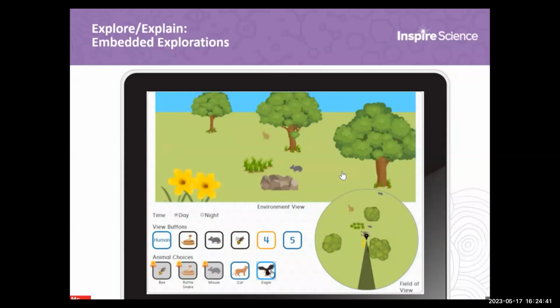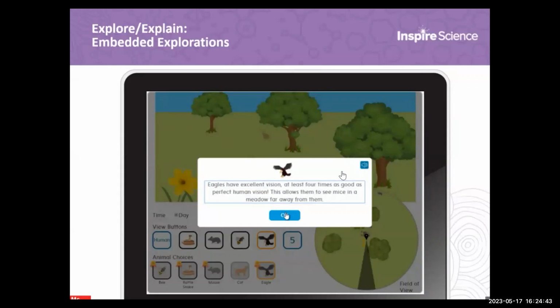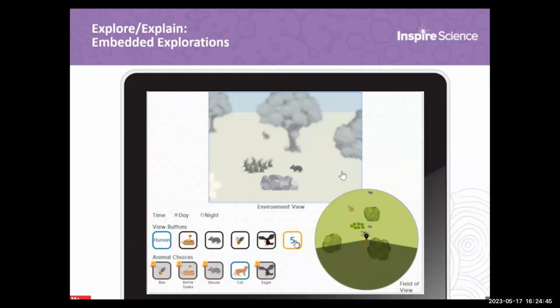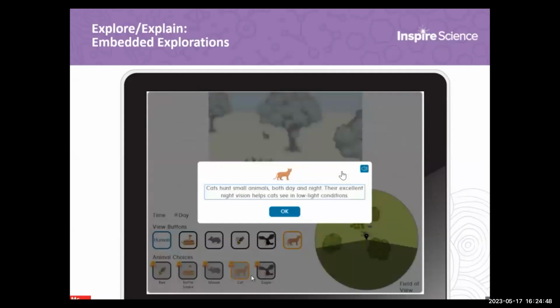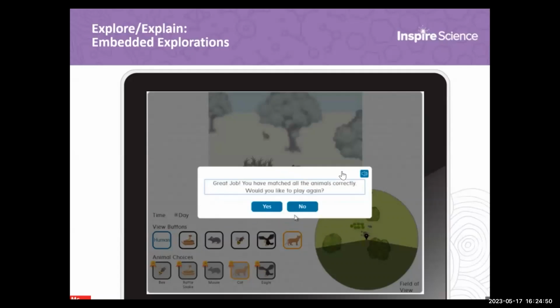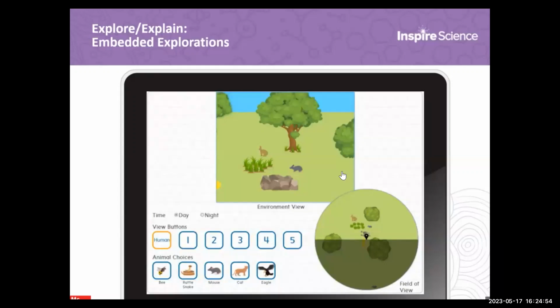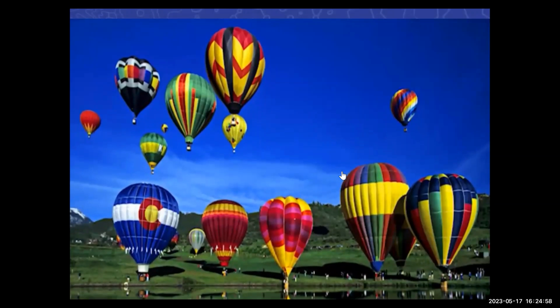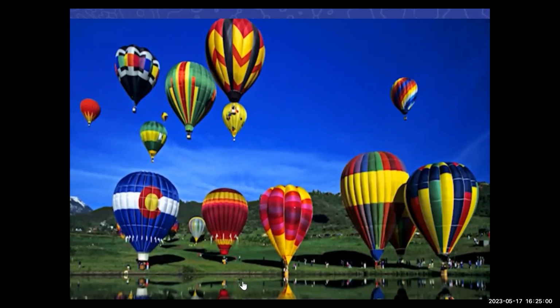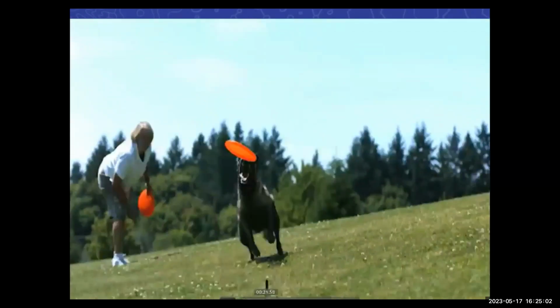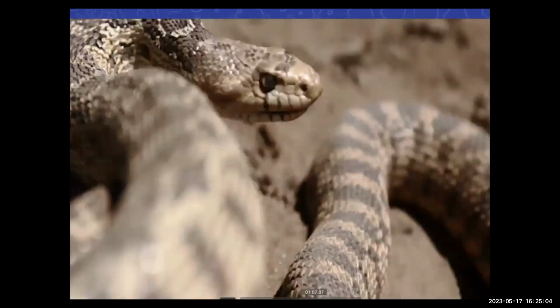If I was a primary teacher, maybe we all do it together. Maybe technology at home may not be the best suited for this experience. Maybe we experience it together. But in a 5th grade, 8th grade, 9th grade classroom, I would certainly consider assigning this for students to come in. Our eyes allow us to see some pretty spectacular things. So phenomena can be expressed on videos just like we saw earlier.